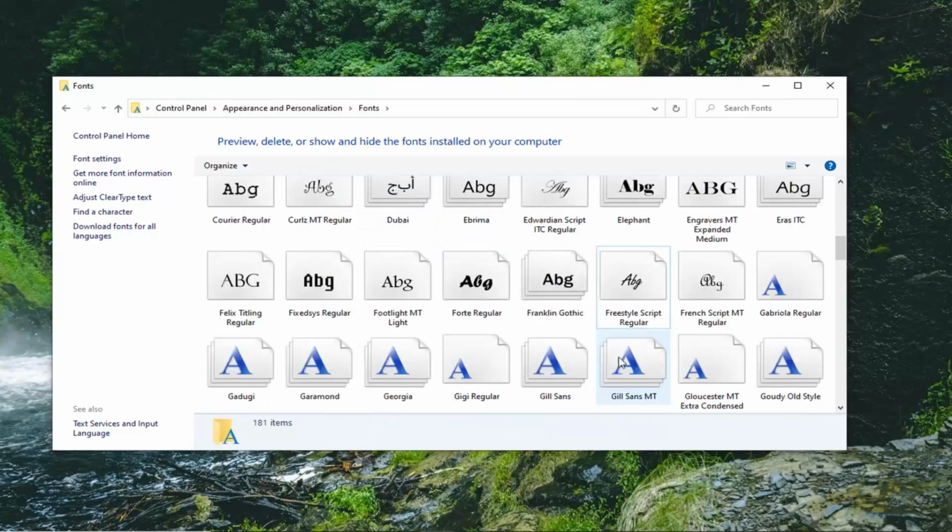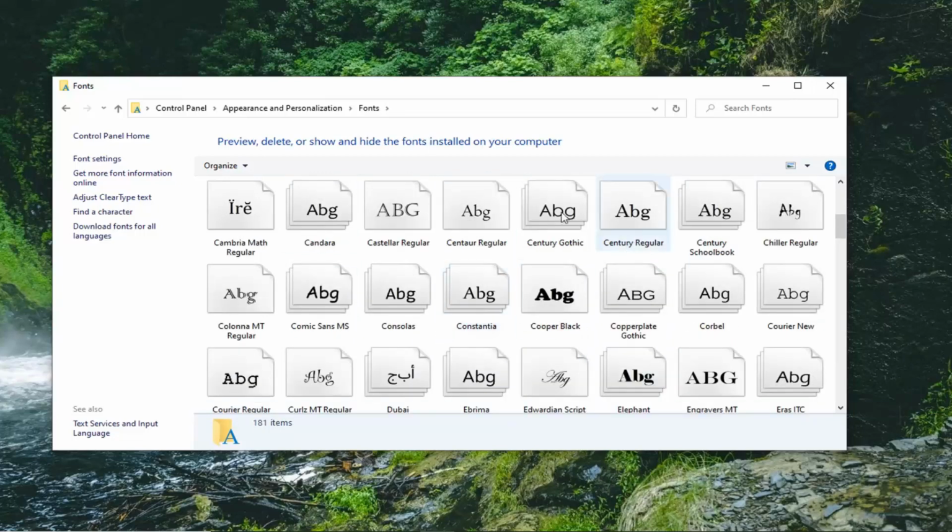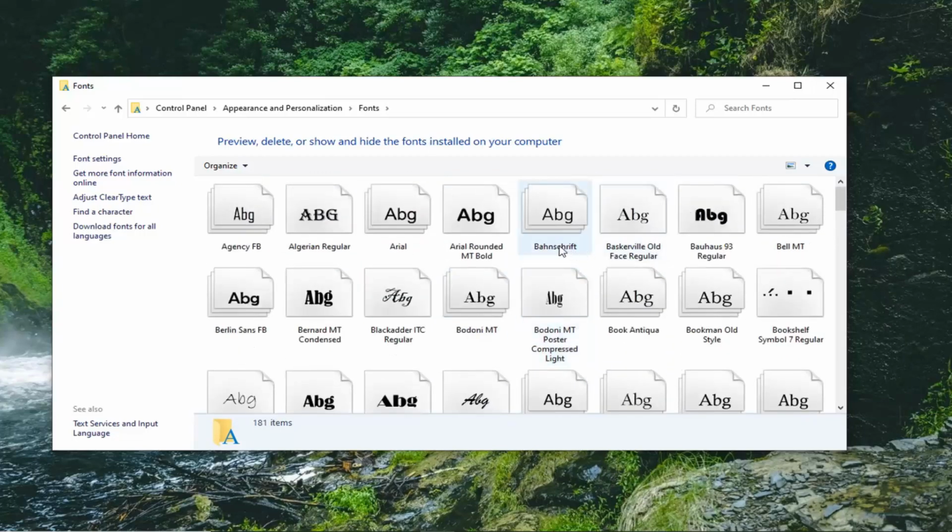And you can see there are certain fonts that are not system protected that even do come default with Windows, that are not protected in that same way that you saw with the first font we attempted to delete. So just want to put that out there that there are some limitations with this, but generally speaking, if you installed some third-party font, you should be able to remove it without any significant issues. So pretty straightforward process here, guys.